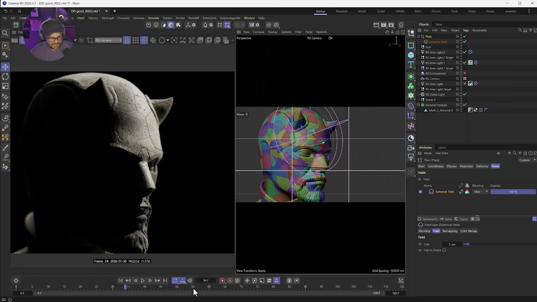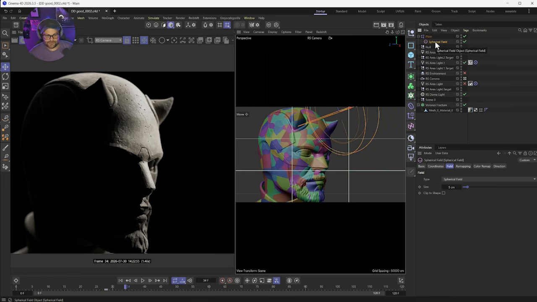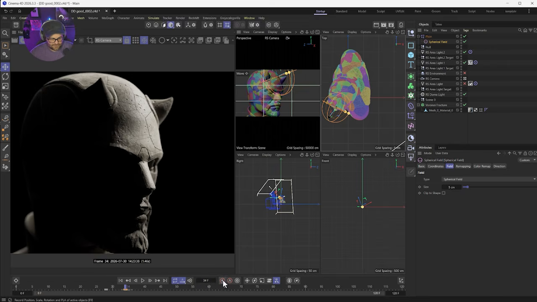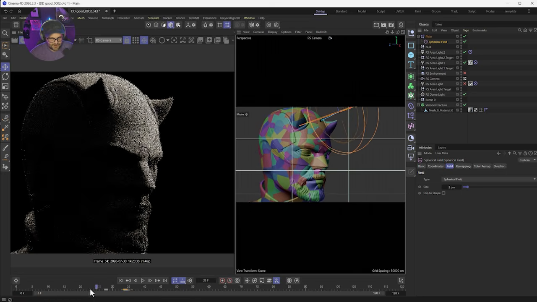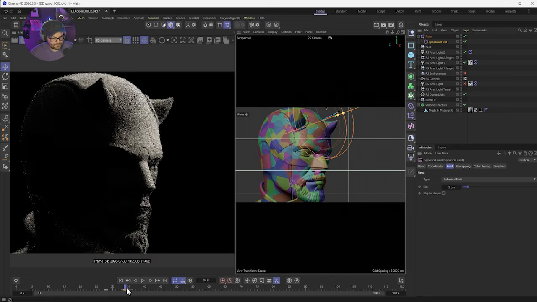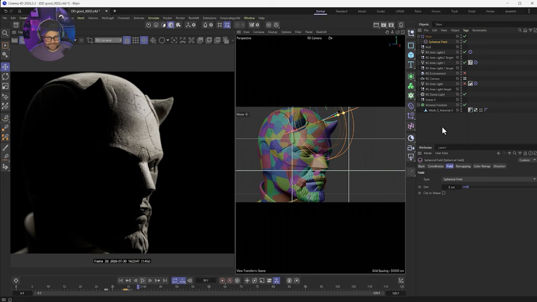There it is. And keyframe that. And again, you want to make sure you control either the plane effector or the spherical field, but know which one you're doing, because they can get kind of confusing. So there you go. We'll keyframe that. So we now go from here, no crack, to cracking, just like that. And that's the crack. That's it.